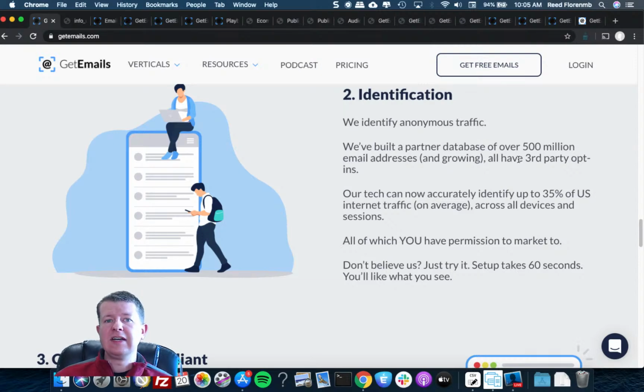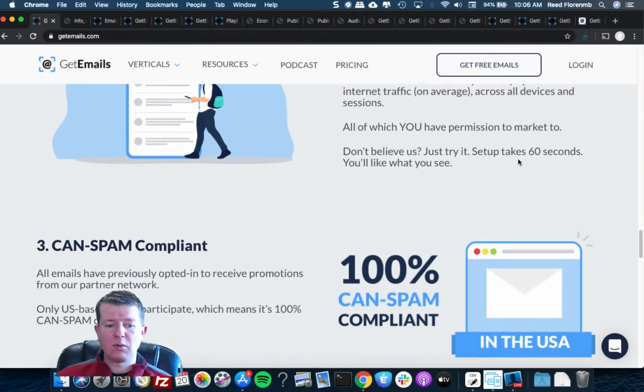And so basically it uses some pretty sophisticated technology to look up the people that visit your website based off of IPs and cookies and other browser identification. So all the kind of technical stuff, it figures that out, and then it matches that up with people in the database that have opened an email recently, and then if it finds a match, it sends that information into your autoresponder. That's basically how it works.